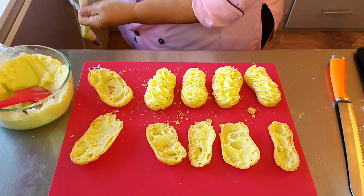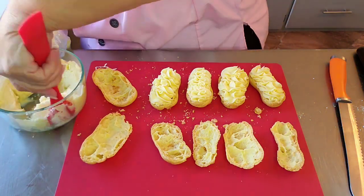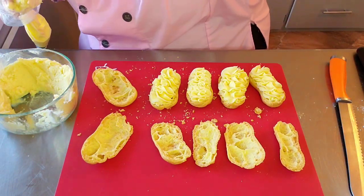One more. And this cream, man, this cream is so delicious.